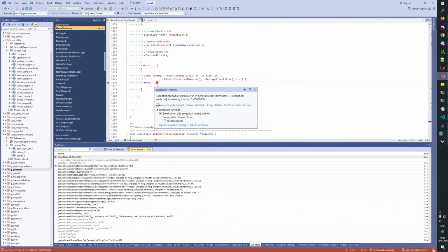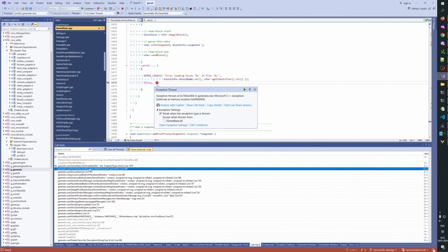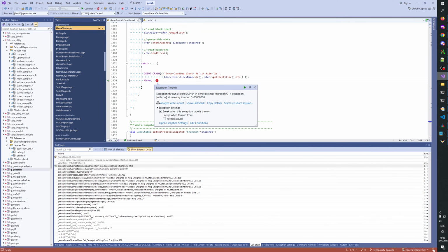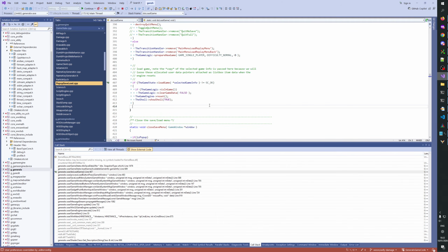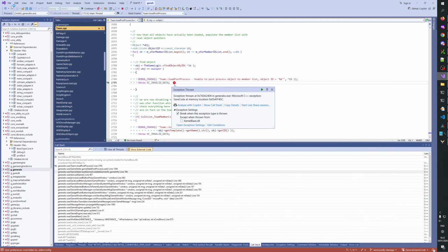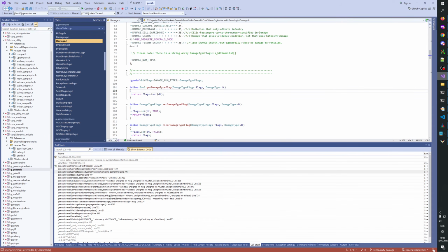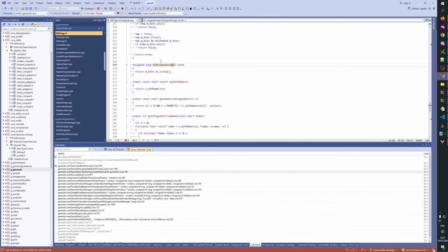So it throws. Interesting. Can throw. Okay, so it can throw. Interesting. So how do we get this mbits without throwing?